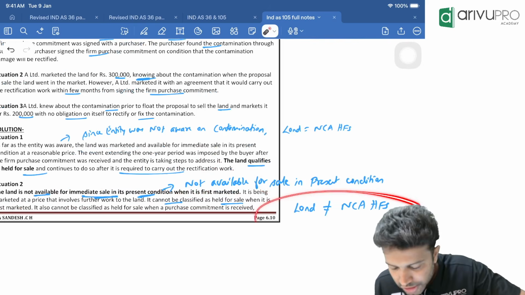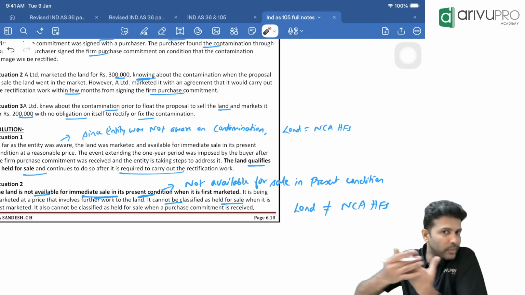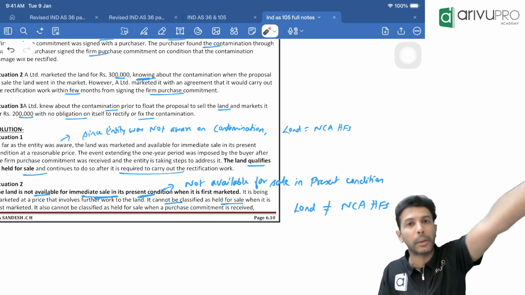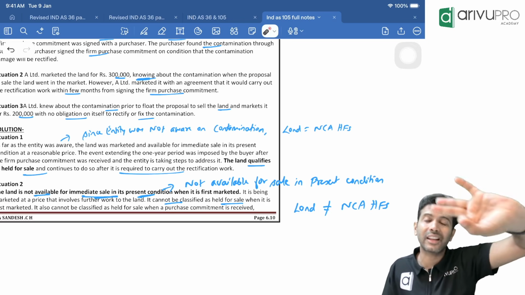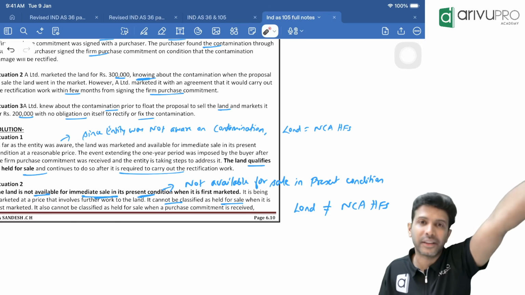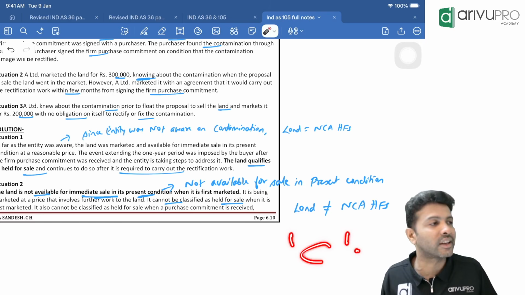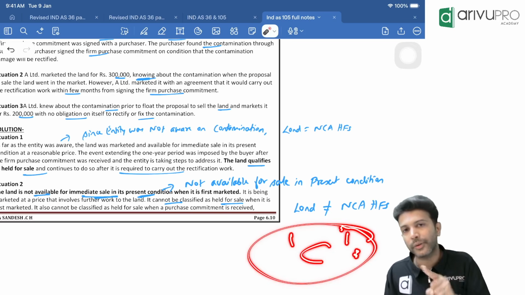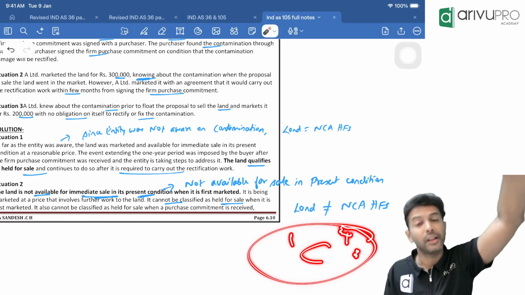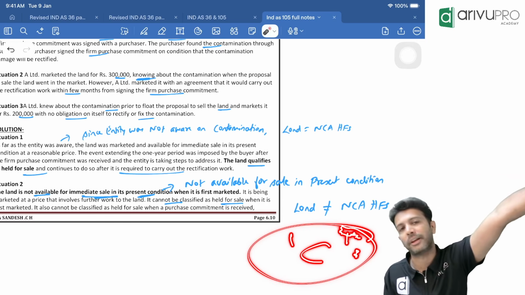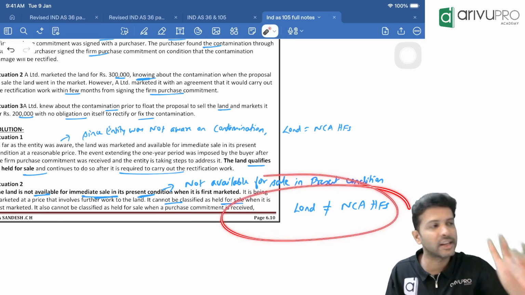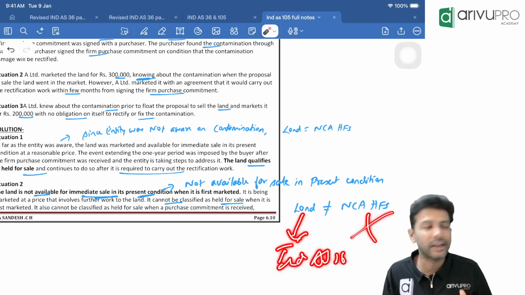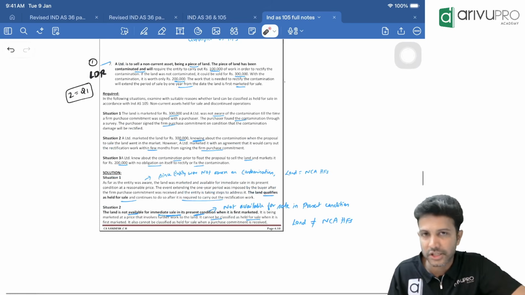So in the second situation, you cannot classify it as held for sale because we are aware of contamination. Due to this contamination, we will not be able to sell it within 12 months. It will go beyond. That means the day that rectification work is completed, then only condition C is met. What is that C condition? Sellable in present condition. That C criterion will be satisfied only when the rectification work is completed. That day you can classify it as held for sale, not today. Today it will still be shown as a non-current asset, and Ind AS 16 only shall apply and not Ind AS 105 in the second circumstance.